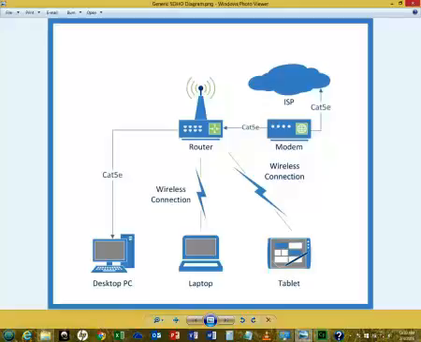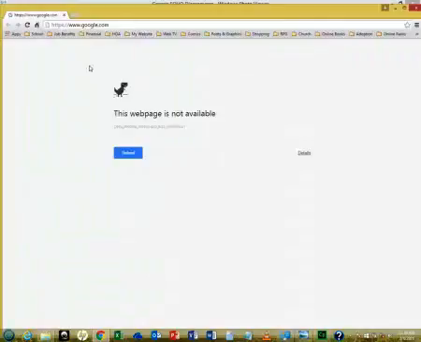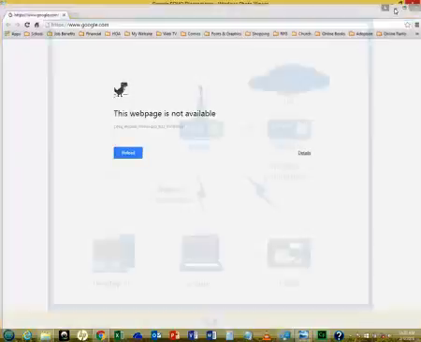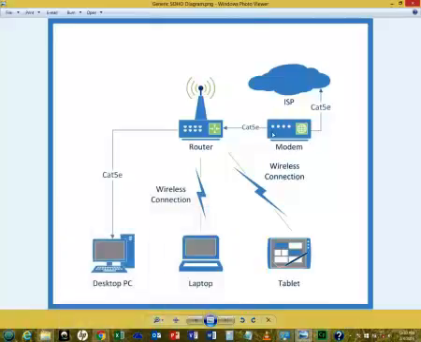If you have an issue, and we'll just open up our browser, and we want to go to Google, and you cannot get to Google for whatever reason, the first thing you want to check is if your modem is working. If your modem is working properly, usually there's green lights that indicate that it is good to go and that it's providing service. If you see anything odd, like for example, orange lights or red lights flashing, indicating that somehow there's a connectivity issue, or if there's no lights at all, most likely it's your modem that is the problem.